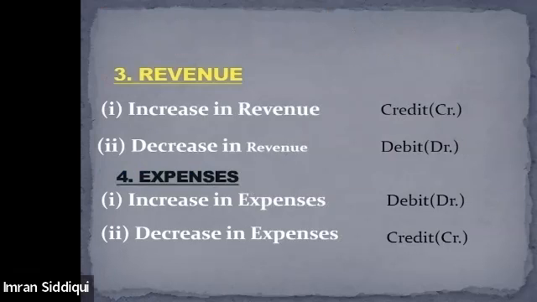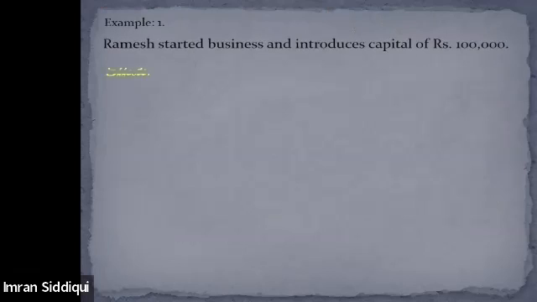Then we understood how to actually pass a journal entry by covering a few examples. We covered around 8-9 examples to understand how a journal entry is done. I hope the things we discussed in the previous class are clear to all of you. If it is, please let me know. Otherwise, if you have any doubt, we will cover those doubts first, and then we will move to the questions.